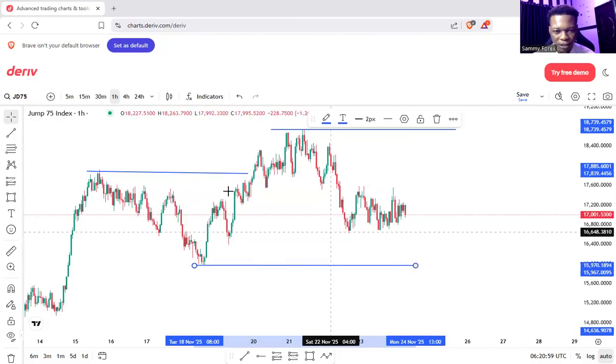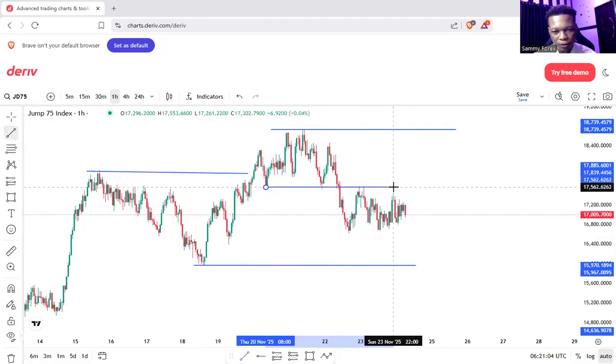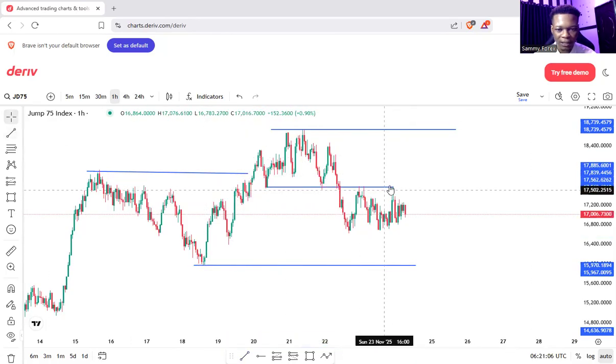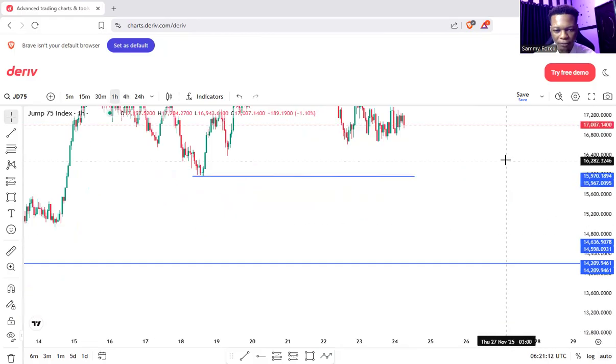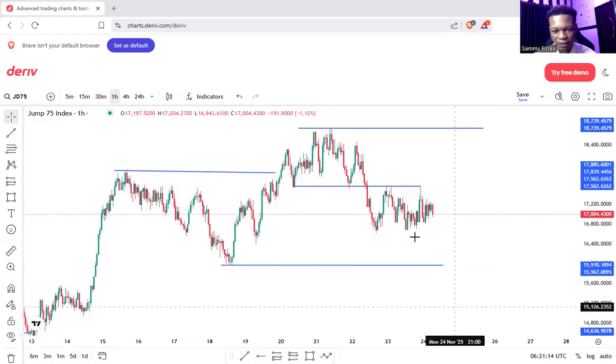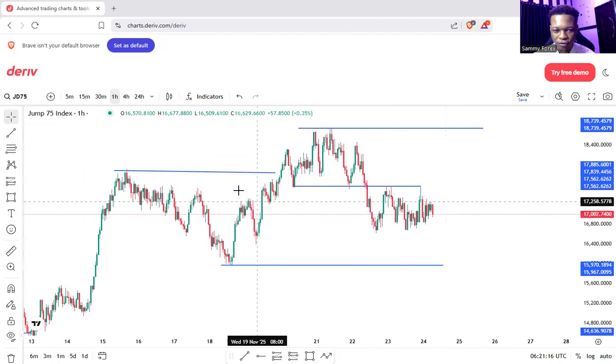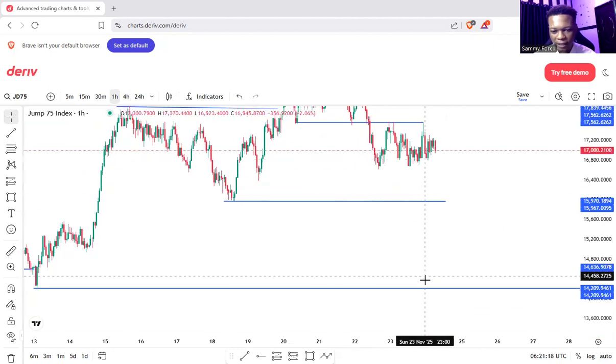So still be looking for a bearish opportunity down to this low because actually these highs have been broken. I think these highs is what price is respecting now, which is hitting the price down to this low. So if these lows break, then we're having price coming all the way to this particular low. So these are your active zones, active, and then active as well.